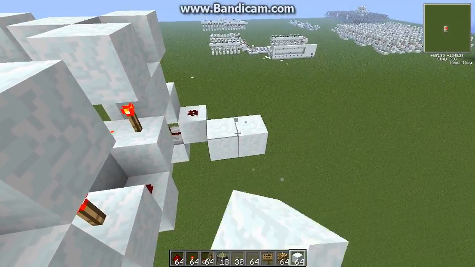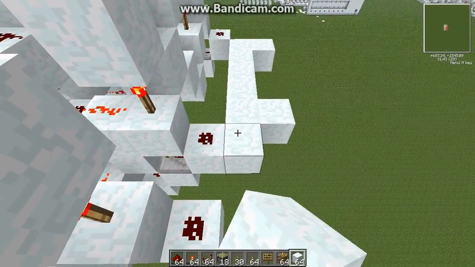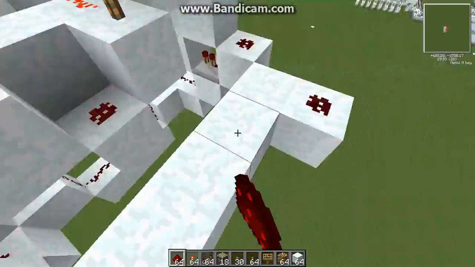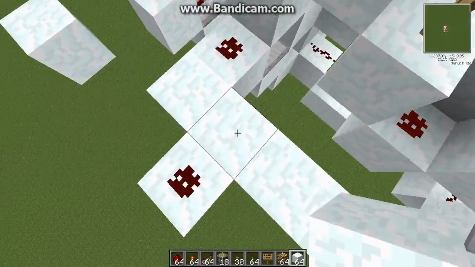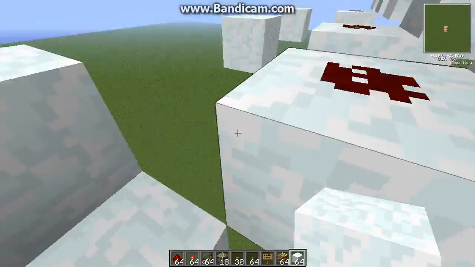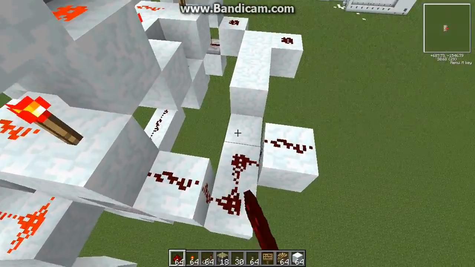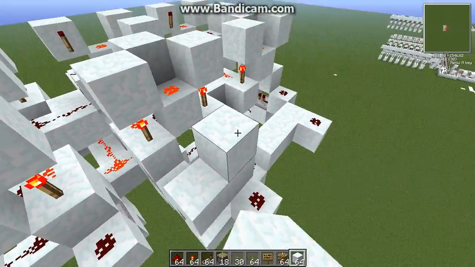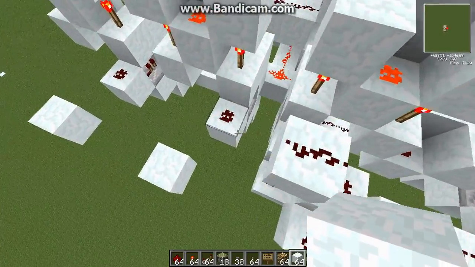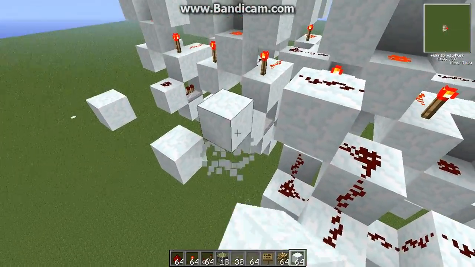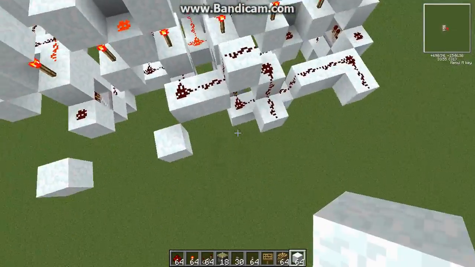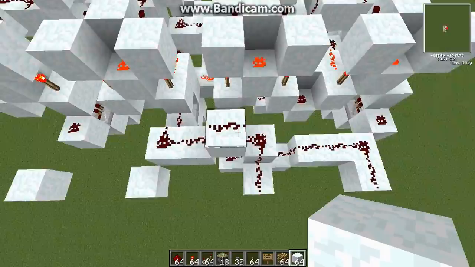Now the way I'm going to do this, to start off, is I'm just going to go like this. Most straightforward way, but that gives me a bit of an issue when I'm trying to move this one over. So, I'm actually going to go down. And this should give me space to also shift this one. And it does. Good. Whoops. Don't place block there. And that is left shifted over one.